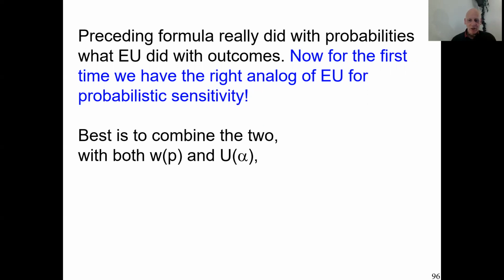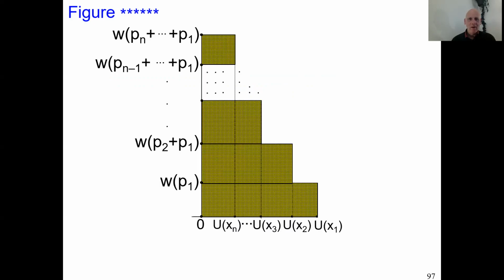In fact, the best thing is to combine the two, probably in general. Usually, you do not only transform the probabilities, but, especially if they're big outcomes, utility of outcomes can better be taken nonlinear. So then you combine the two. You do what we did before with outcomes, but now on the x-axis you take the u values of the outcomes. So you do the transformation on both axes. Then you get really the general theory of rank-dependent utility in full generality, and that's a very good formula.